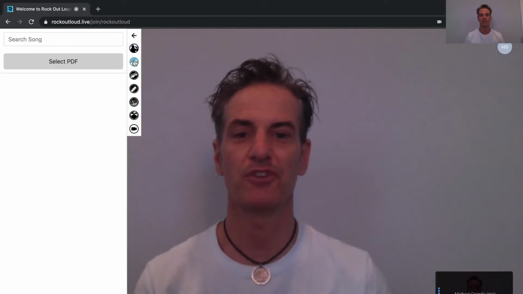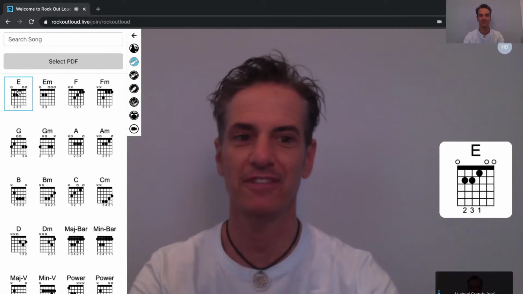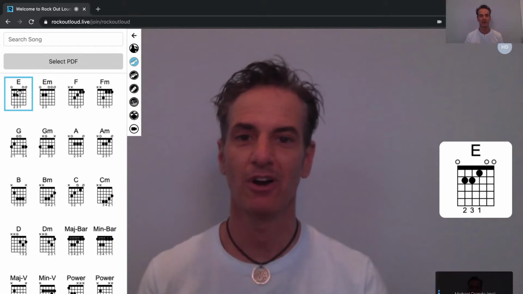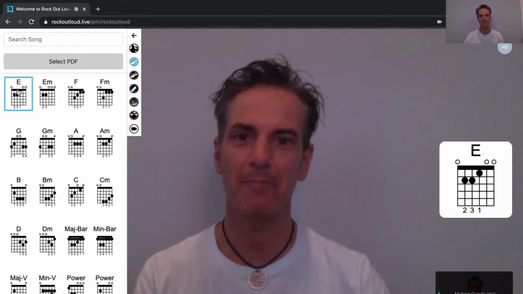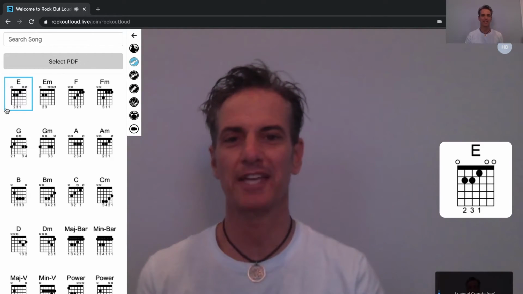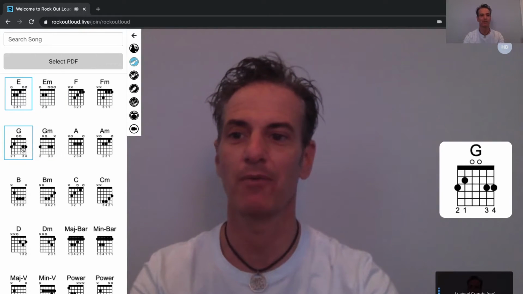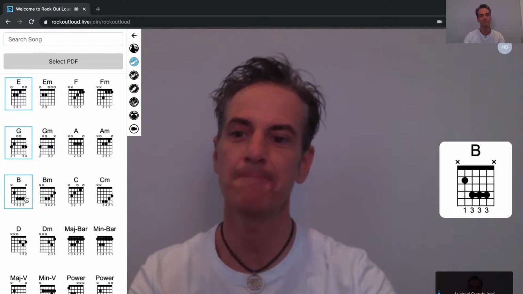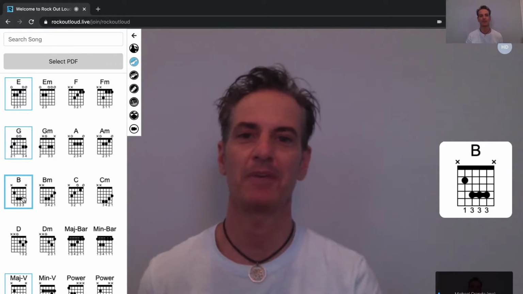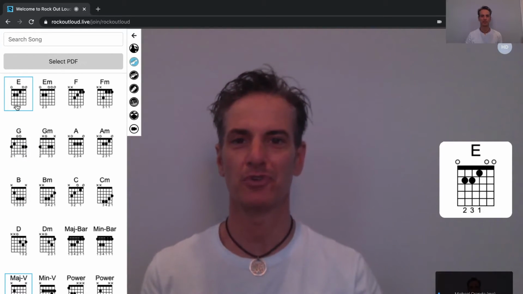You can switch and go right to a guitar room. In a guitar room, your students will see everything that you highlight. So if you highlight the letter or the chord E major, on the student side, it'll pop up as an E major. If there is a blue box around it, that means your student gets to see that blue box or whatever's in that blue box. So you might want to select an E, a G, and a B. Your student now will see an E major, G major, and a B major. You can unselect it, and those chords will leave your student's screen.